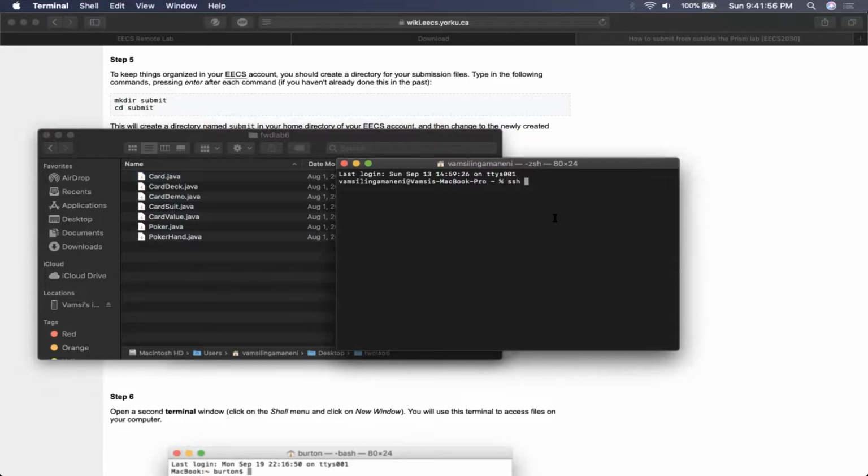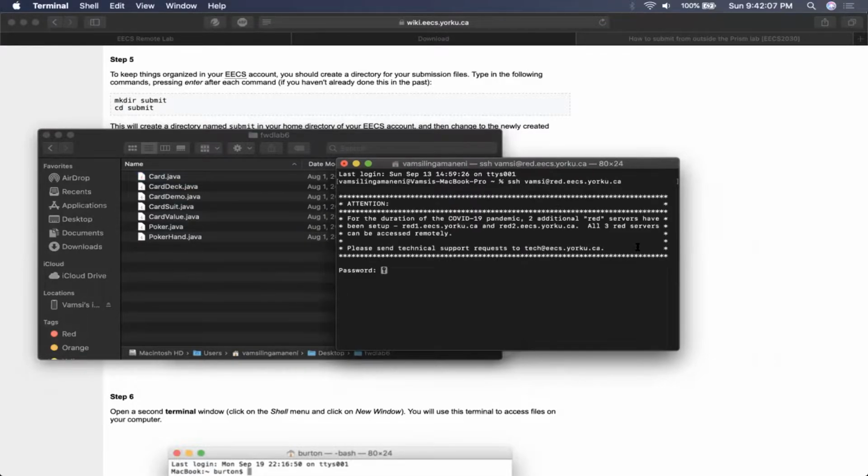I think Amin already went over this, but it's the same command. So you type in your username@red.eecs.yorku.ca, and then after you do that, it's going to ask you for your password. So type in your EECS York password. Not your Passport York, your EECS account. So once you do that, now you're inside the server.